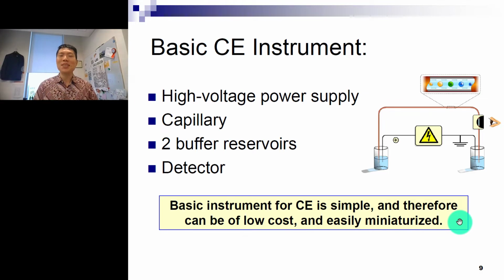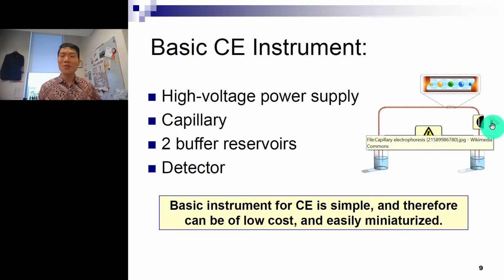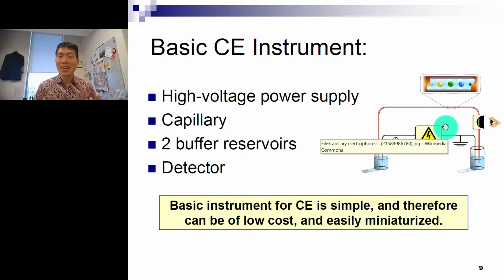The basic capillary electrophoresis instrument comes from only four main parts here. You can see from this diagram, you need, first of all, two buffer reservoirs. The buffer means you have some electrolyte inside, right, and you pass your sample through this capillary, the second part. And of course you need to have, in a way, a salt bridge, or here we put a high power voltage supply so you can complete the circuit. And here we have a detector where our eyes or even our monitor can see. So only four parts, and know the reason why.